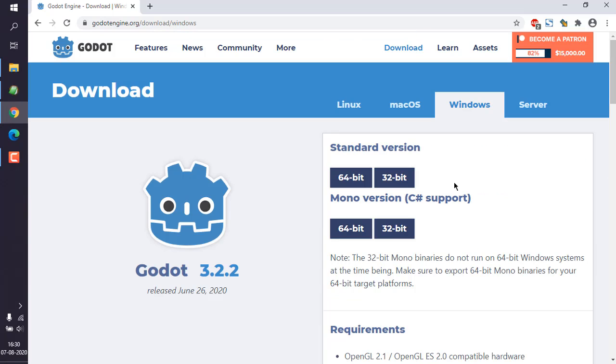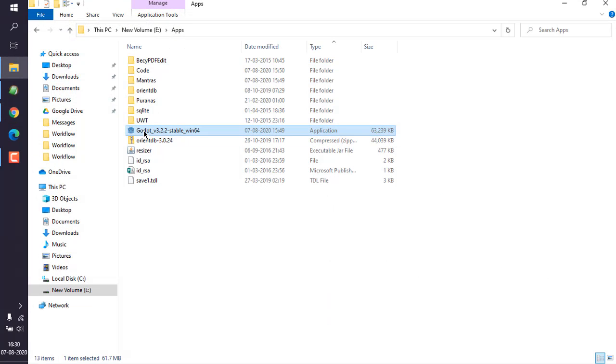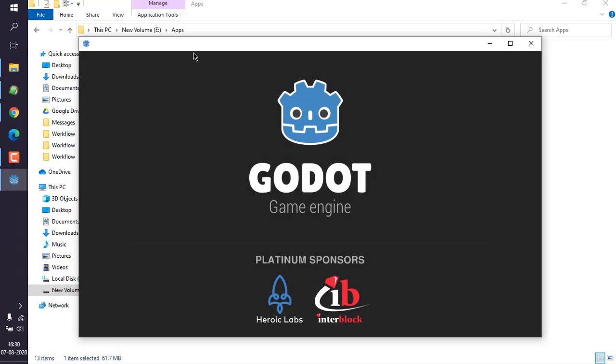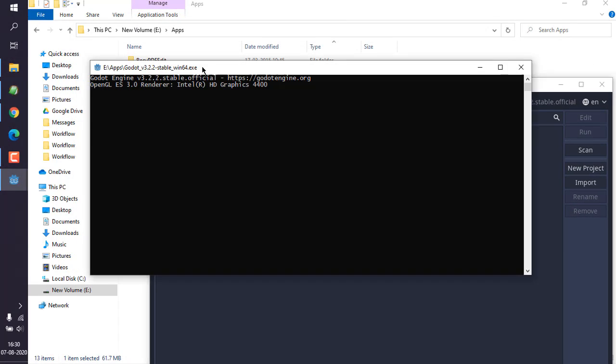Okay. Once you download this, what you can do is simply double click on the exe, which should start one window where you can see the command line updates. So whatever we do within the main project, the updates will be visible here. So let's say if I create a new project, it should create those notifications and logs on this page. So don't close this window, just minimize it.